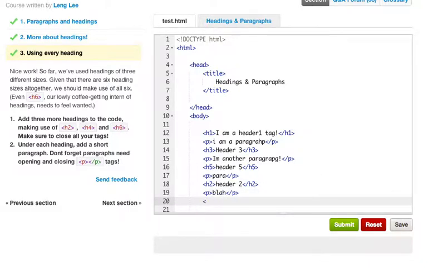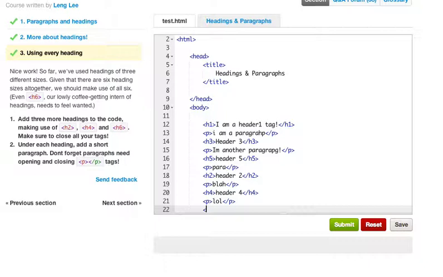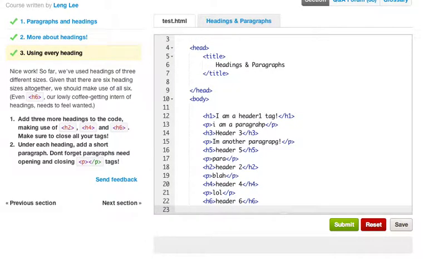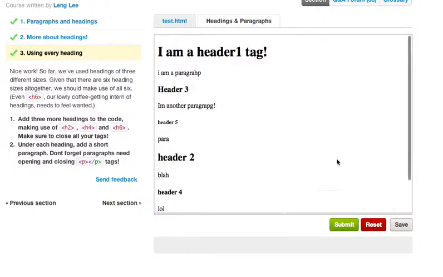And after our header 2, we can do a header 4. And just putting header 4 between that so we can see what it is later on. We put something like LOL. And then our final header tag, which will be an H6 tag, we can say something like header 6. Genius. And after that, we can do a paragraph tag once again, and we can say YouTube. Cool. Okay, let's submit this.